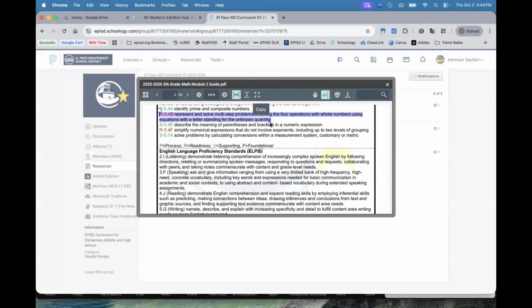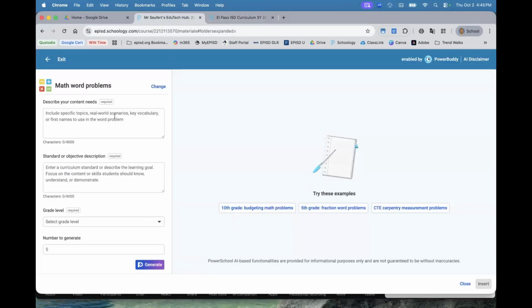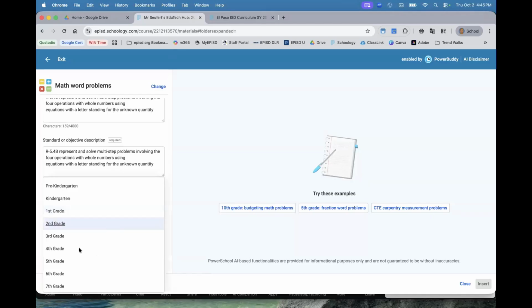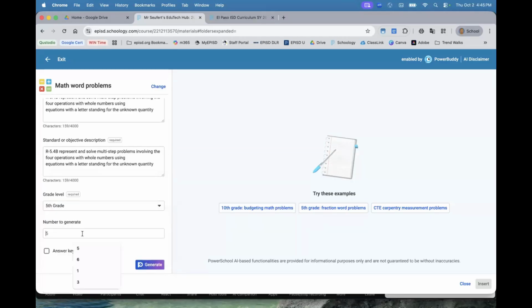I'm just going to copy that directly from the curriculum guide that's posted in the district Schoology group, and paste that over here. It's going to be fifth grade. And let's just do 3. I do want the answer key, and then I just hit generate.